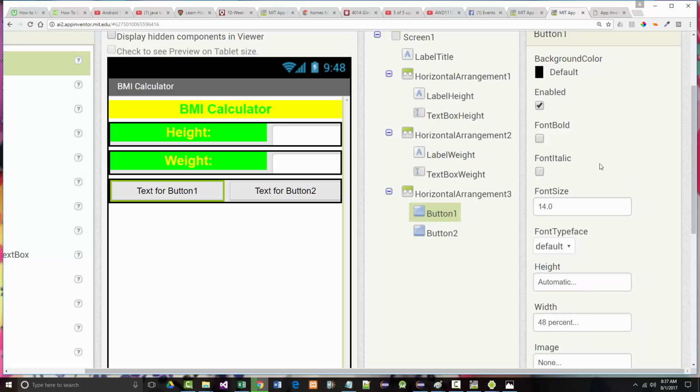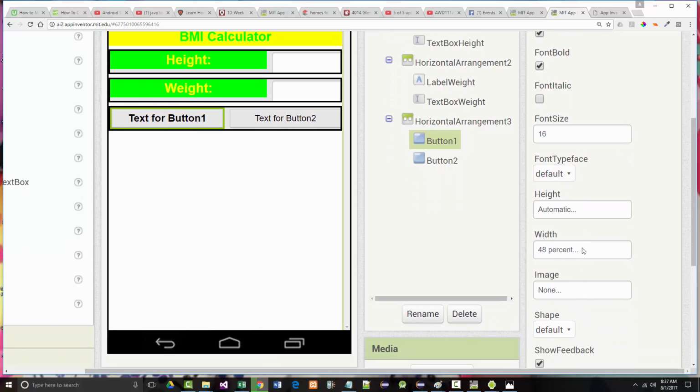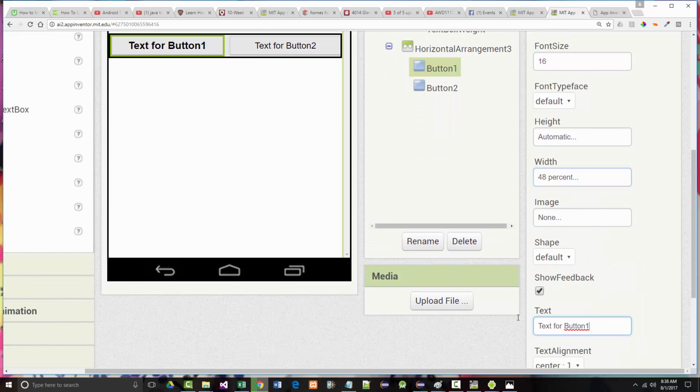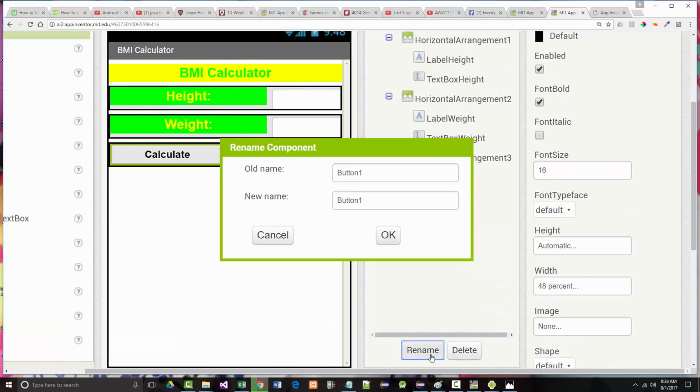All right. We will set the font size. Let's make it a little bigger. So we'll make it 16 and bold. And this one will say, for the text, calculate. And let's rename it right away to button calculate.